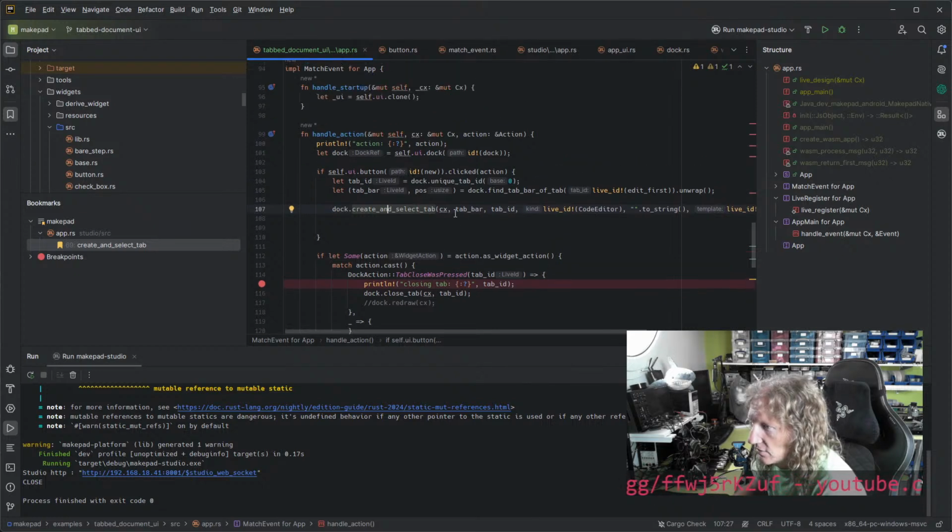Maybe we don't need a tab bar. Maybe we... who knows.